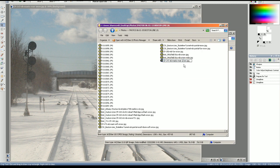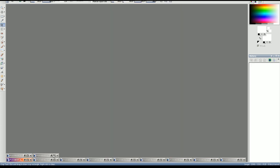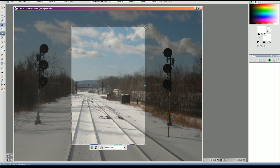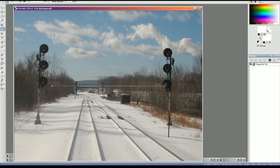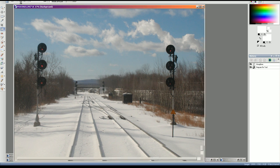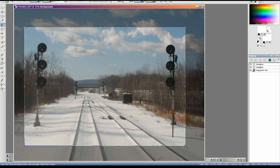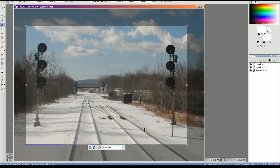So it's just interesting, and NS was really the one that picked up on the vision, mainly because NS inherited all the PRR territory. They continued this with the Cleveland line plan. I mean, Conrail also did this to the Fort Wayne line, but that was still in PRR territory. And then you saw NS has been expanding cab signal territory. But CSX, they hate the Boston line. They're not a cab signal railroad except for the RF&P.